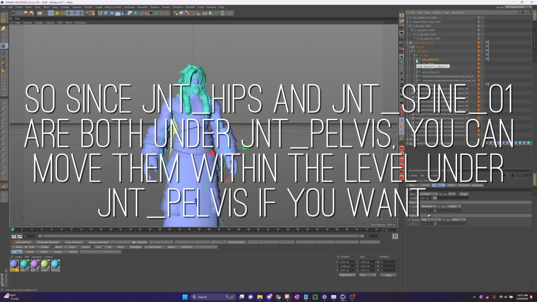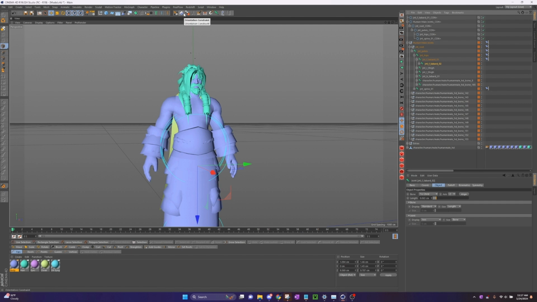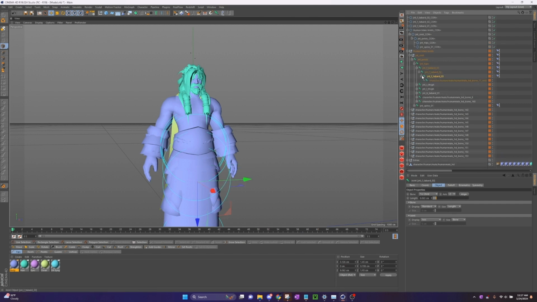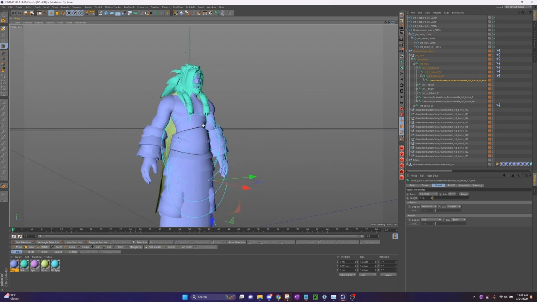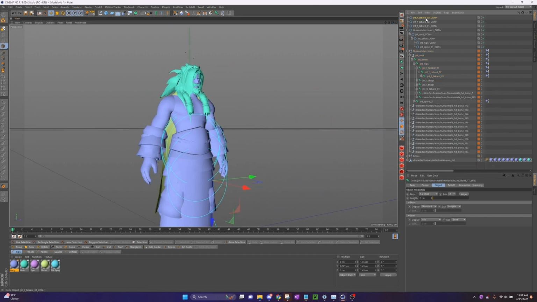I've gotten so used to this, I can do this pretty fast, but I'm trying to go a bit slower. Also, there might be some empty joints that you do not have to create a constraint for. You can test it by just moving it around and then clicking undo. So we're not going to create a constraint for that.